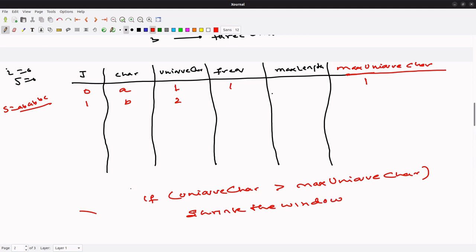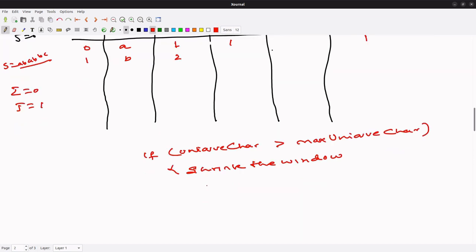Remove the ith element. Okay, right. So in this case we have to remove the ith element.